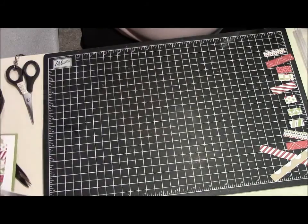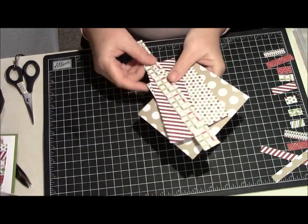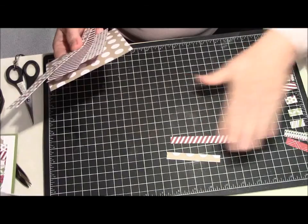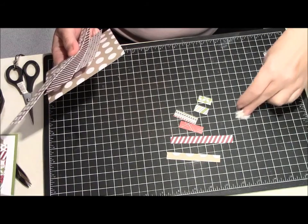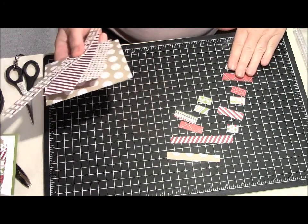Okay, first of all, I had gathered all my scraps of my designer series paper together and I cut them into 1/2 inch strips as you see here. And I kind of lay them out so that I have the front and the back side together on them. And as you can see, you can use the smallest of pieces for this.